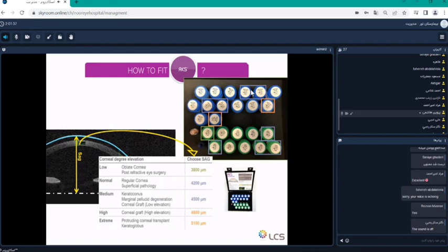In reverse, when you go closer to the limbus, you have more cases where you need a spherical lens, because most of the time you have a spherical sclera close to the limbus. I'm talking about ratio. So you have 50% of the patients who have a spherical sclera just after the limbus. So with this range of different sags, normally you can begin to fit from the oblate corneas, for example the post-refractive surgery or any oblate corneas, up to the very protrusion corneal transplant, with a 5,100 microns.